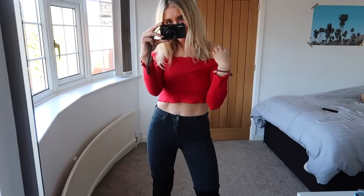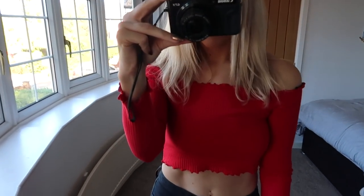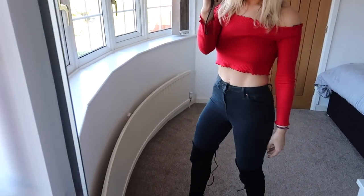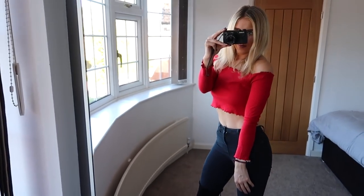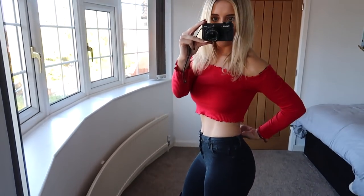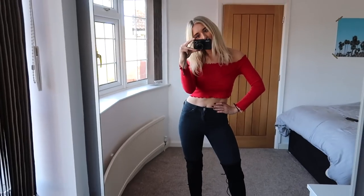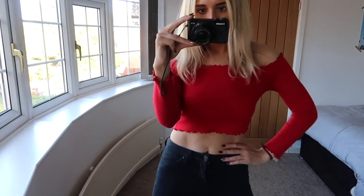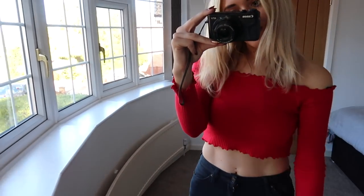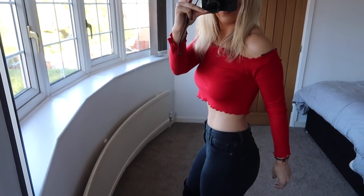Then we've got more of a night time look. I popped this off-the-shoulder bardot top — a red one for a pop of colour with the black jeans and some knee-high boots. You could definitely just put a really nice big jacket over this and feel a bit warmer, but this would actually work in summer as well. Maybe not with the knee-high boots, but the top is really nice for evening drinks, meeting up with friends, and it's nice to add a pop of colour. I think bardots are really flattering.